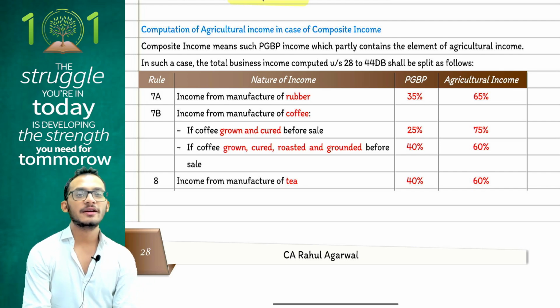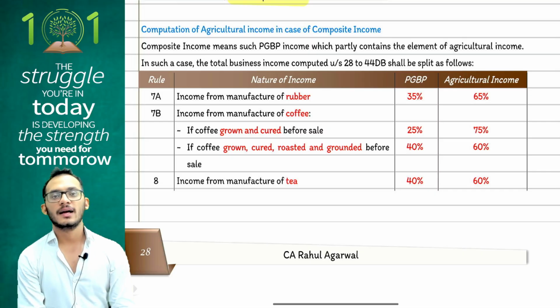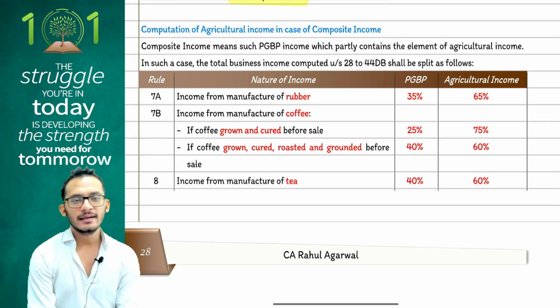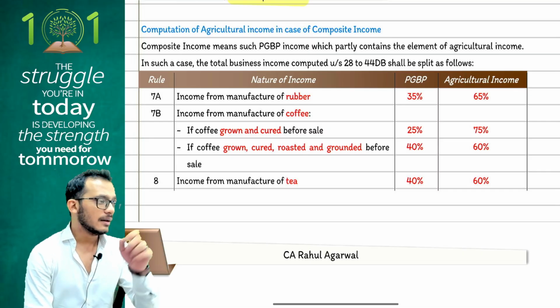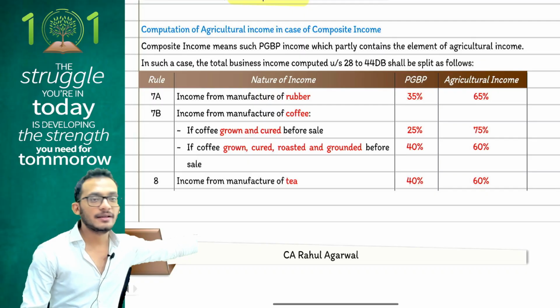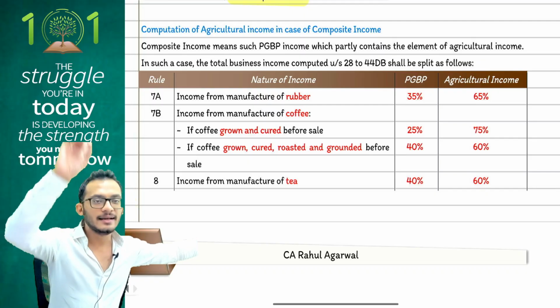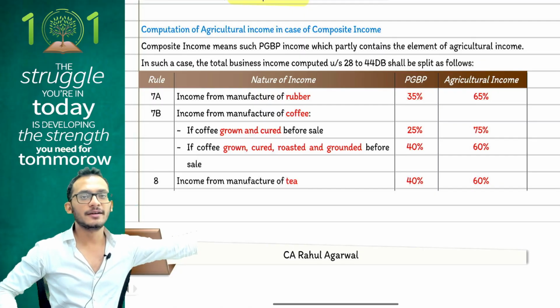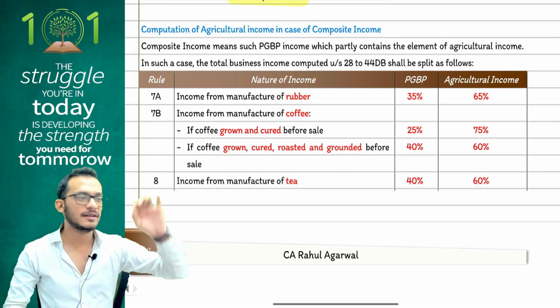But if I say, no, I'm not into coffee, I'm into tea, income tax says same 40-60 split. Are we clear? Which means, people, this is the cleanest format. Here I will not create any P&L. Directly take my top P&L, which is 310. Take the 310, split into 40-60, split into 25-75, split into 35-65. That is what the answer is.